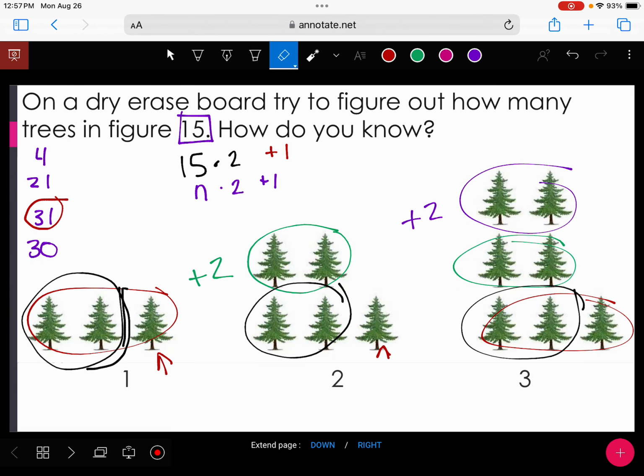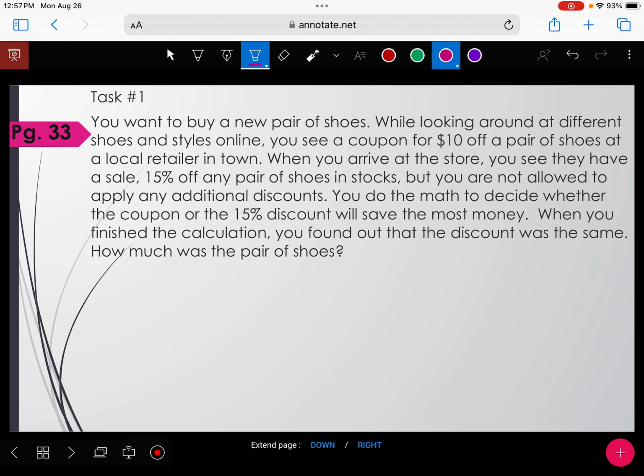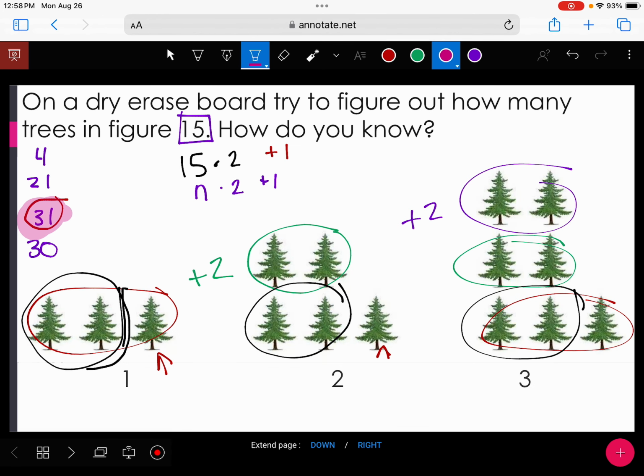So I got 31. 31 should have been your answer. Just to finally nail that down, 31 should be your answer. But we're going to keep practicing with those. What's up? Yeah, because it had an extra 1 here. So there's 2 here, 2, 4, and then we added 1. 2, 4, 6, added 1. Okay, because it was changing by 2 each time. So we'd figure out how it's changing, and then we figure out what it started with.